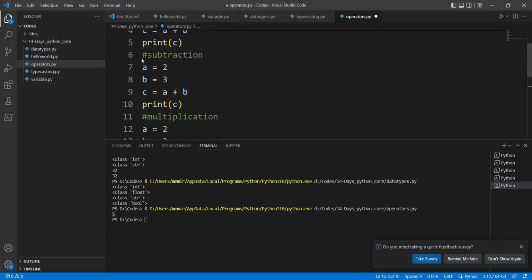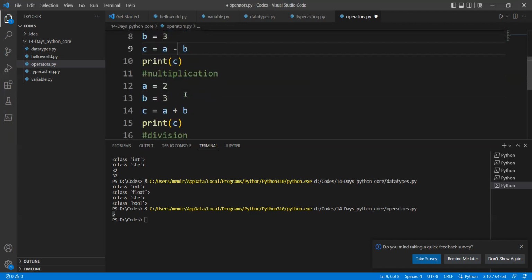As I am writing, subtraction means that if A's value is 2 and B's value is 3, I will store C is equal to A minus B. For multiplication, I will use C is equal to A star B. A star B means that in Python, we use an asterisk instead of a cross mark.